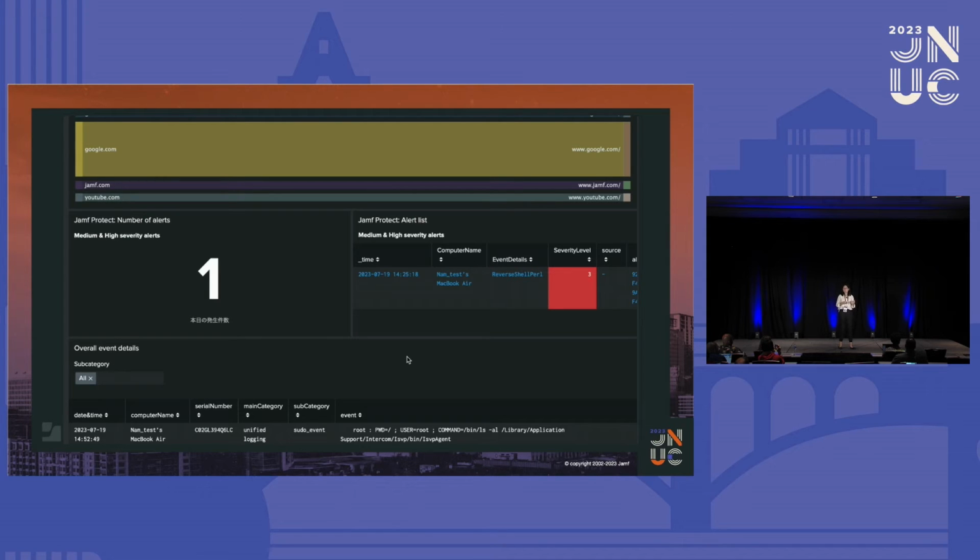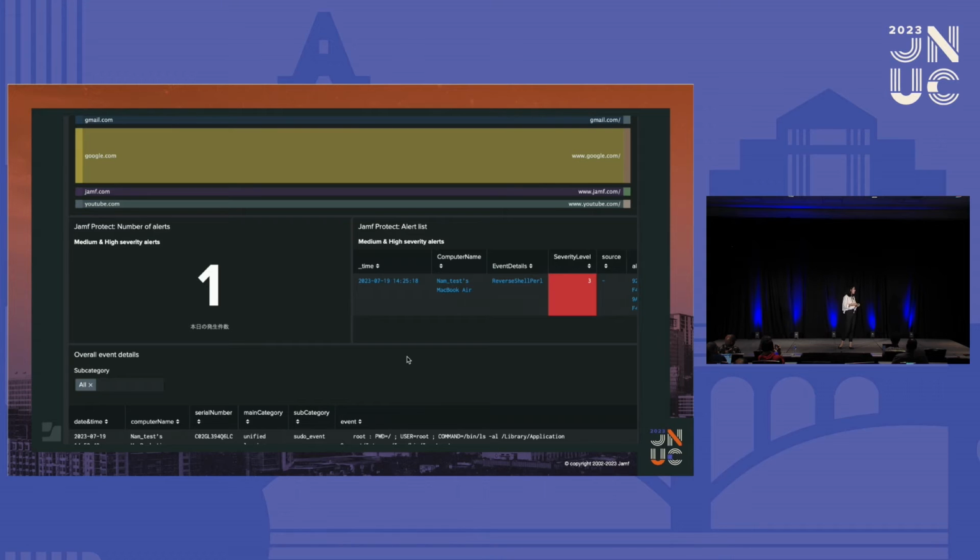And then let's move to the Jamf Protect information. In case you didn't set Slack notification to be sent when an alert comes from Jamf Protect, this is the place where you can check what kind of alert happened. In this case, in the last 6 hours, there's 1 alert. And that alert is the reverse shell per command. You can see on the right-hand side there is a blue part. Once you click on the blue part, it actually jumps to the Jamf Protect console for more details.